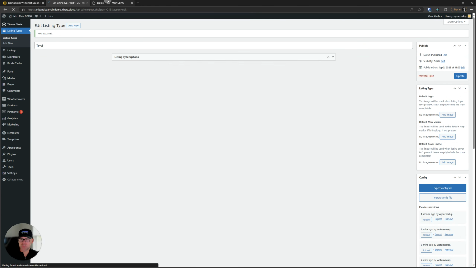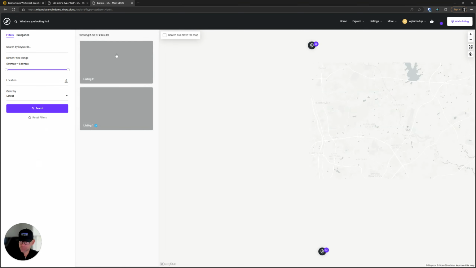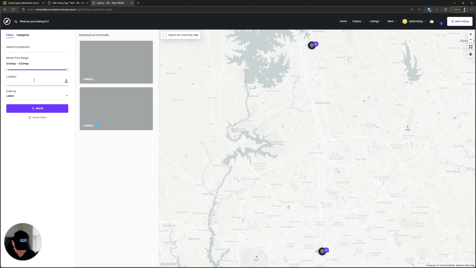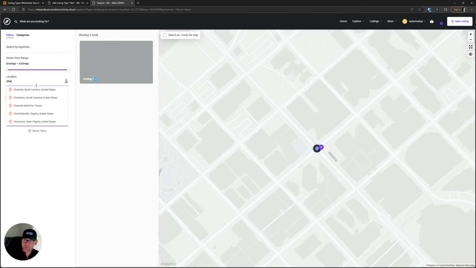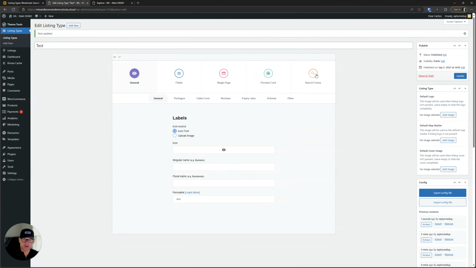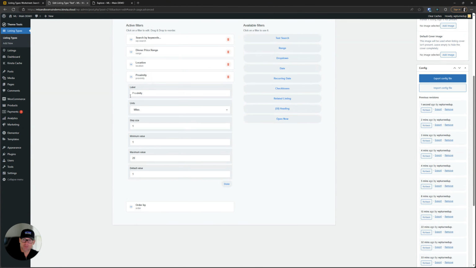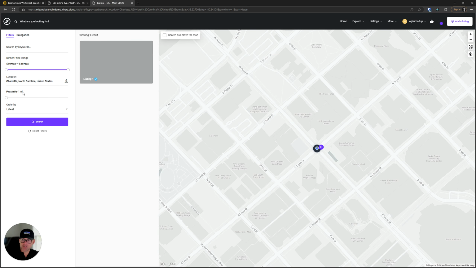And we'll refresh and reset our filters, refresh. Okay, so let's put in that same city, Charlotte. Now we've got the proximity slider. Okay, we got our miles. Our step size is 1 and we're defaulting to 1. So here's the default.